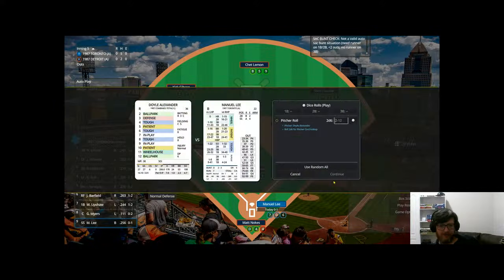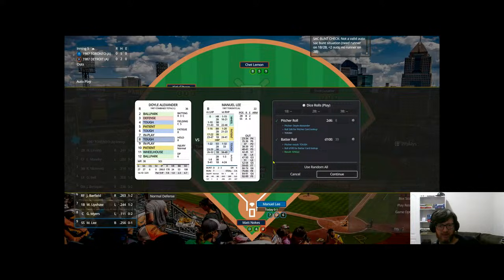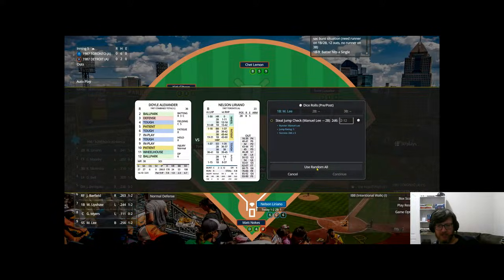Doyle Alexander comes back out looking to face off against Manuel Lee, who's looking to get the Blue Jays a start here. And we got a tough 39. So he fights off the pitch. He gets a single, and we'll be rolling for the jump. No jump.